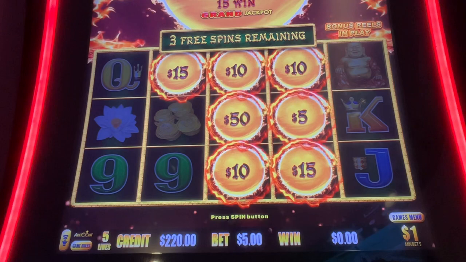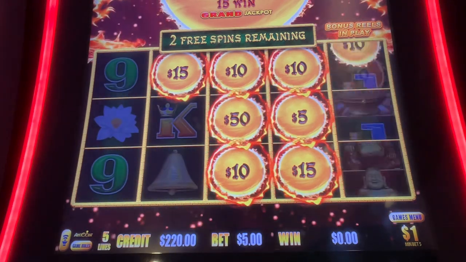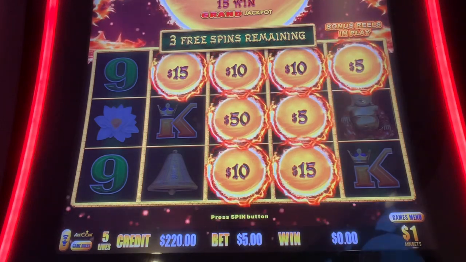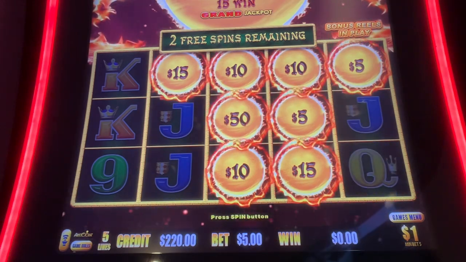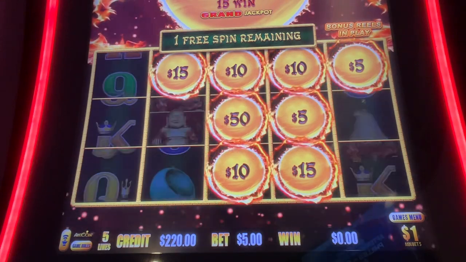Words. Oh, don't be a dud. One to stay alive. Thank you. Looking for words, babe. Words. Even a mini is $250. Come on, words. Thank you. One to stay alive. Oh. Come on, Buddha. Don't be a dud. Give me words. Give me one to stay alive.